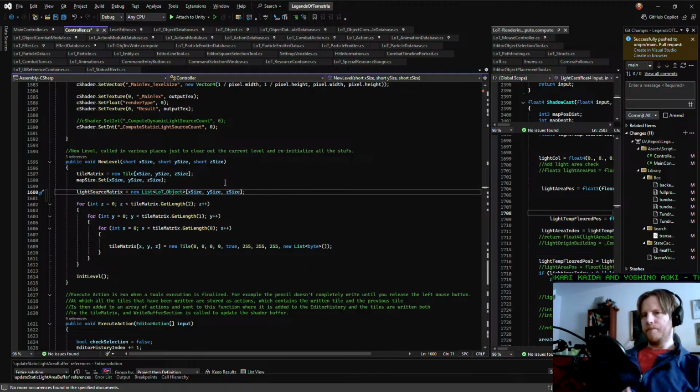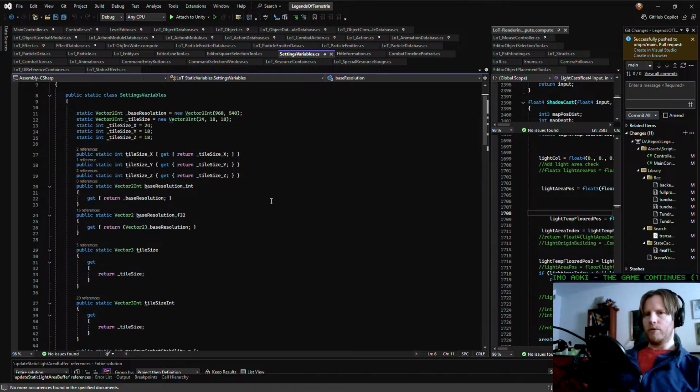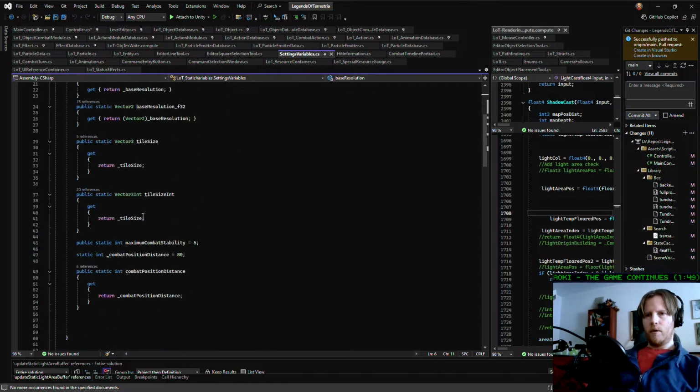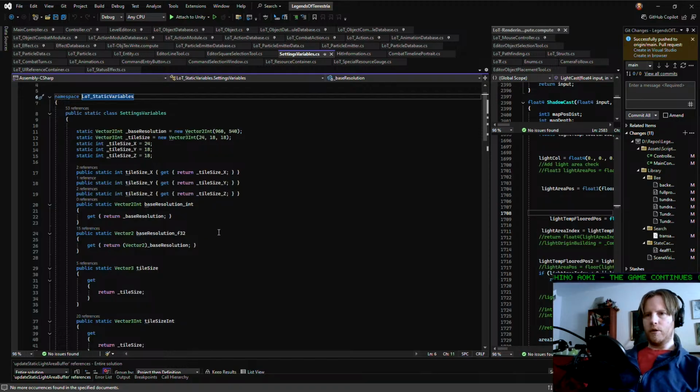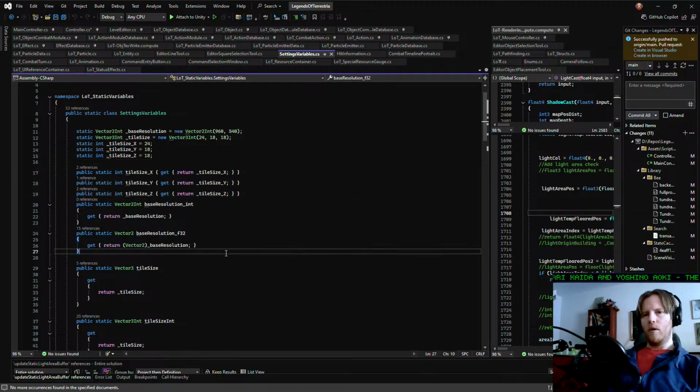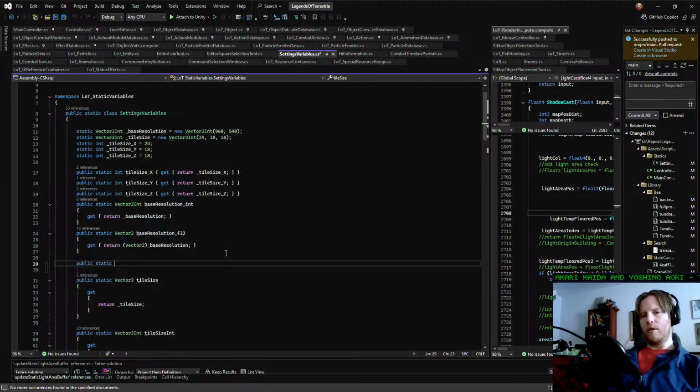But in that case, I want to go into settings variables, and I want to say we have tile sizes and stuff here. Public static vector 3int light area size.